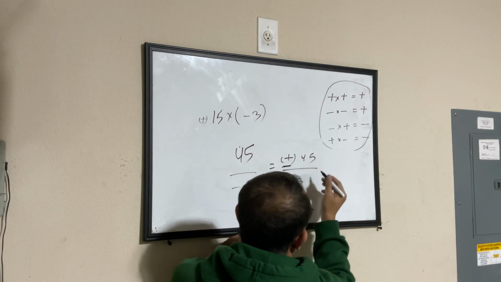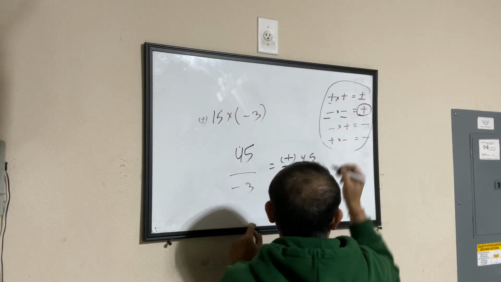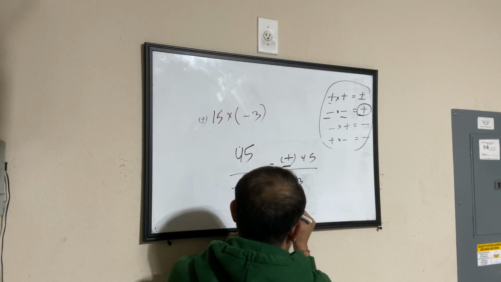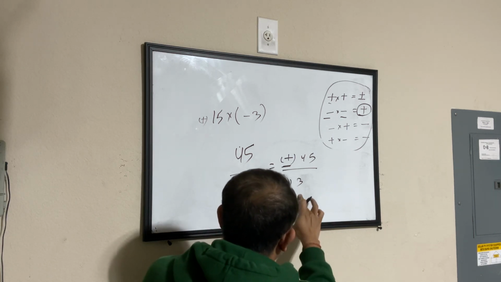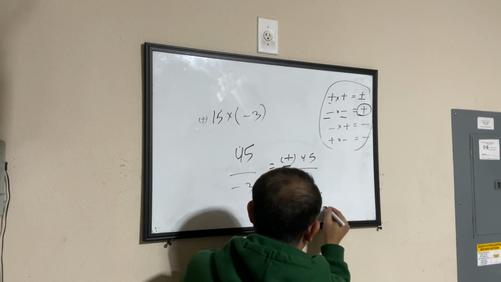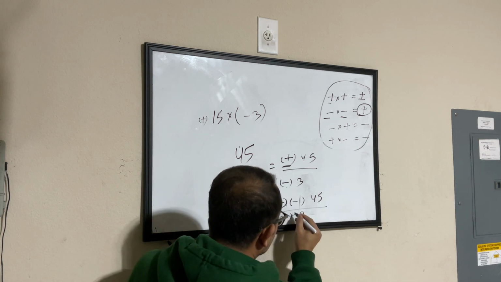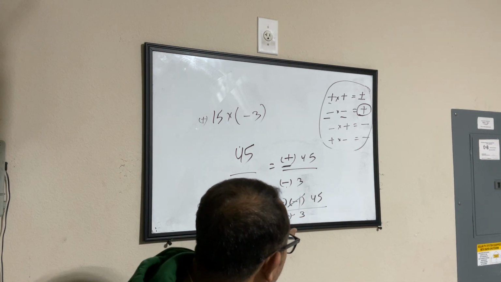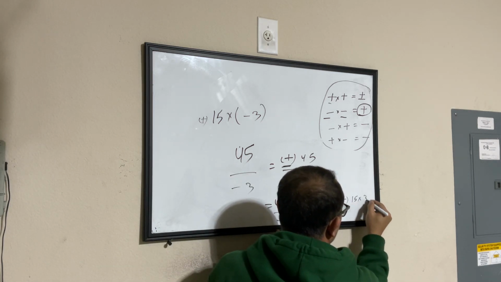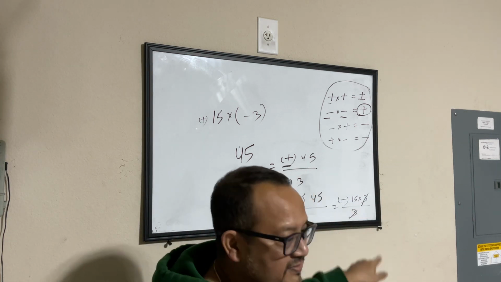you can break this plus into minus into minus or plus into plus. Since I have minus here, let me do minus into minus. So I can write minus into minus. The plus that I have, I converted this to minus into minus, and then I have 45 by 3 minus. So this minus and this minus I can knock off. So see, now I have minus 45 by 3. And 45 I can write as 15 into 3. So this and this I can do tic-tac-toe. I have minus 15.